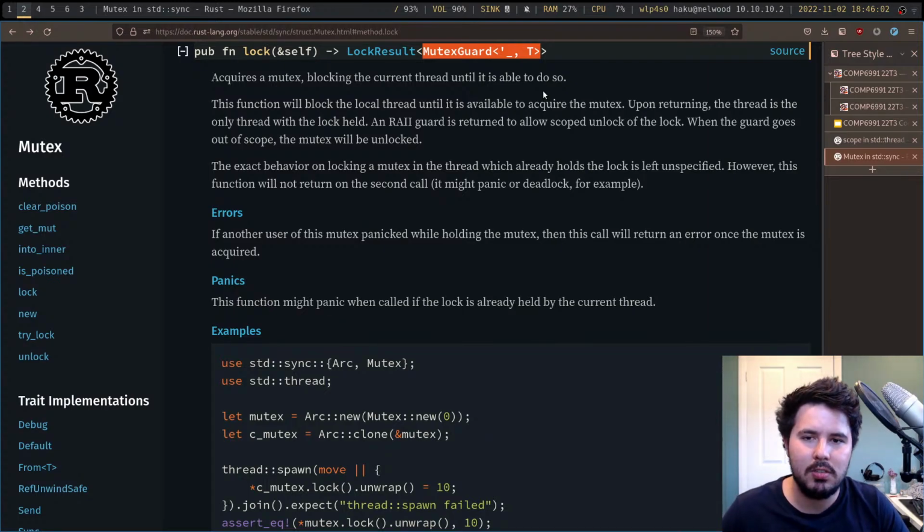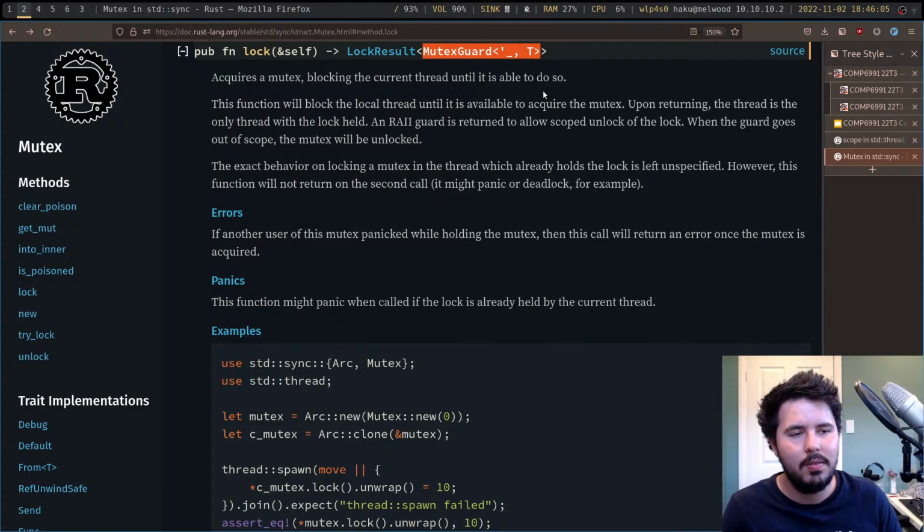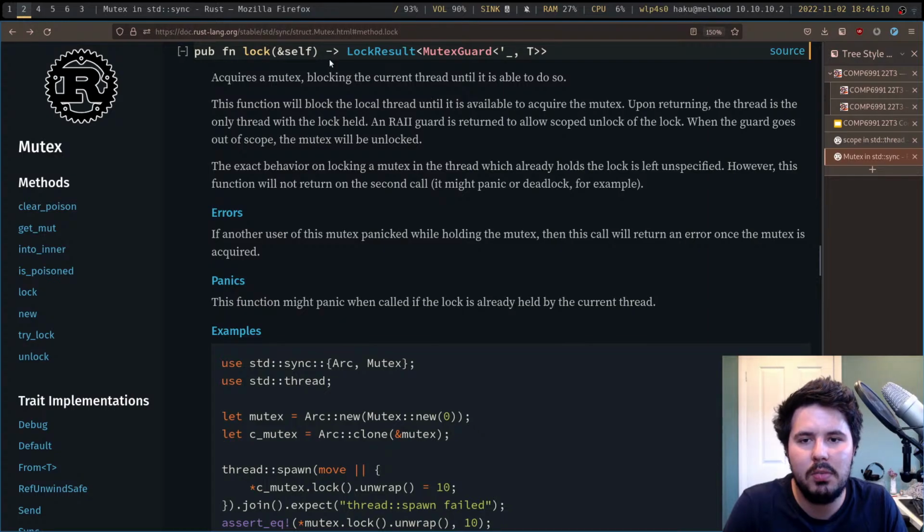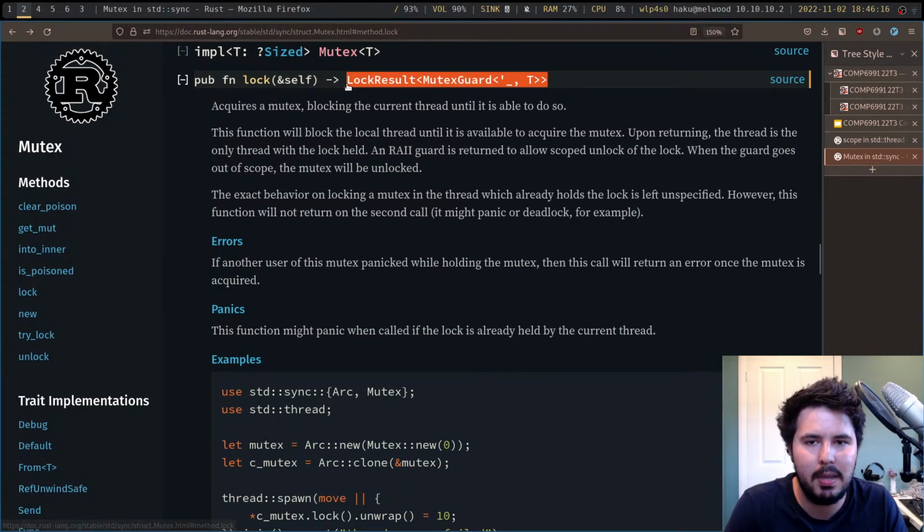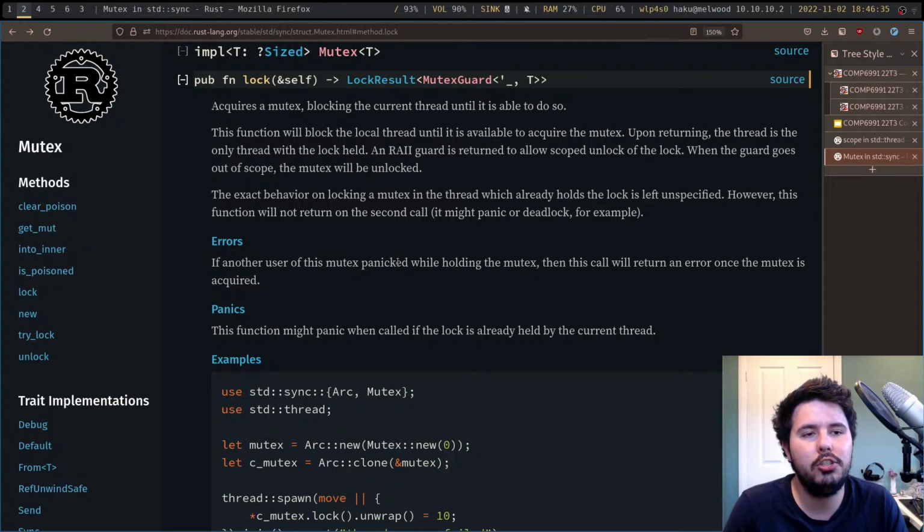So poisoning the lock: a thread held the lock and it panicked before it was able to release the lock. The mutex now sets itself to be poisoned, such that whenever anyone else tries to lock it again in future, now that some other thread has panicked while it held it, they won't get, okay, here's the guard back. Instead, they'll get, hang on a second, it's been poisoned. Most of the time, it exists to aid in correctness. If someone needs to make sure that they fix something up after a thread panicked while they held a lock, they have an opportunity to do that.